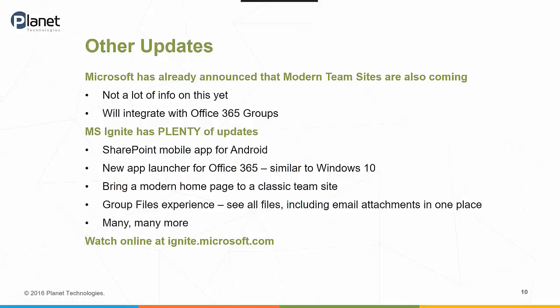And if you're not familiar with what Ignite is, Microsoft Ignite is their annual conference for all of their Microsoft products. So a few years ago, they would have a SharePoint conference and then a developer conference and then an Azure conference and all of their products, an Office conference. Now it's one giant conference called Ignite. They started last year in Chicago, and this year they're in Atlanta. And they're only into the first 2-3 days. This technically started on Sunday, but it runs Monday through Friday. And there's already been a flurry of announcements.